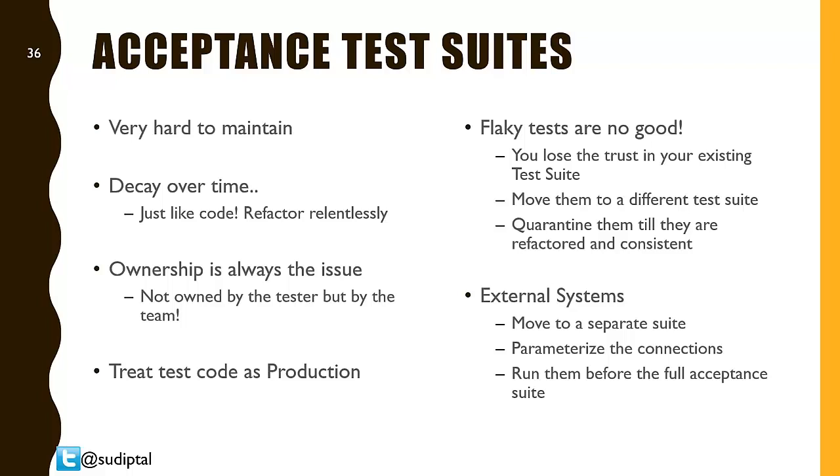If you have systems that work in an ecosystem of other systems, then before you submit them to the full acceptance test cycle, make sure that you have tested the integration points in a separate, shorter cycle. That's where your maximum failures would happen. And clearly, if that doesn't succeed, then your longer-cycle acceptance testing will also fail. So it's important to make sure that your external systems are tested first, ahead of time, making sure that your integrations are working and your APIs are live before you go into the next stage.